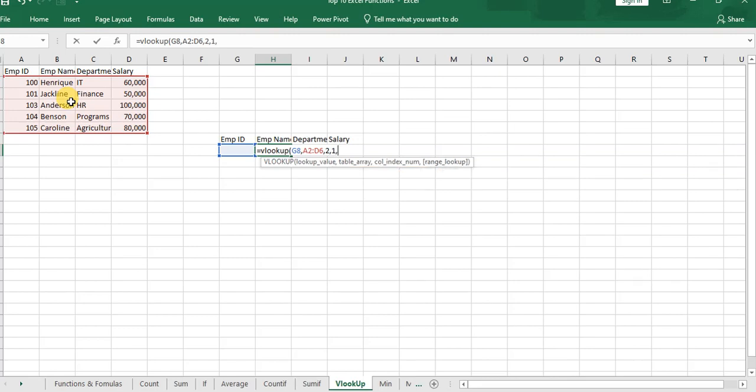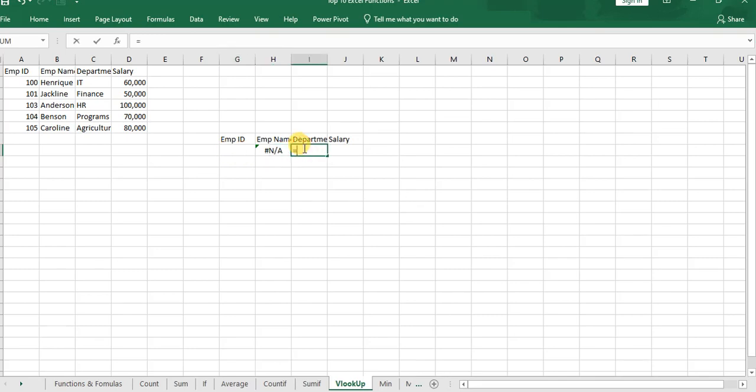Then I can just close this and hit enter. You see, this is NA because no employee ID has been inserted here.